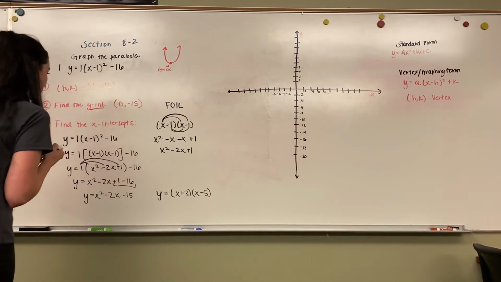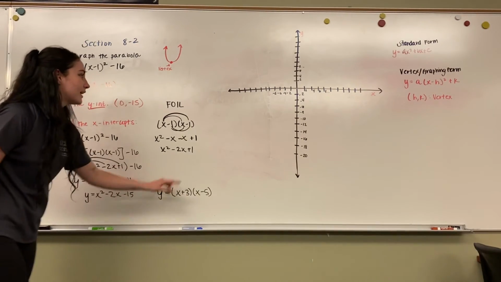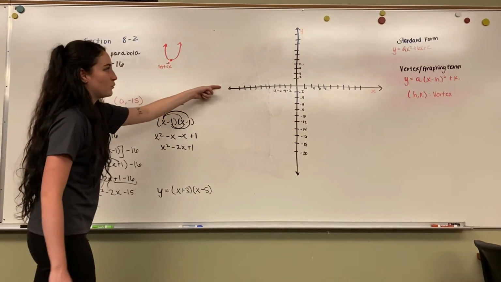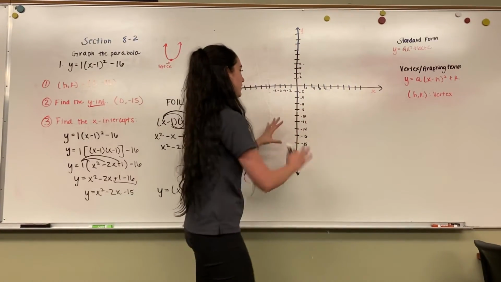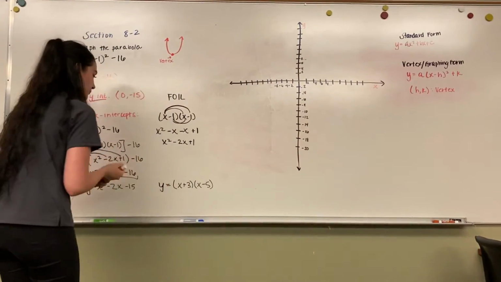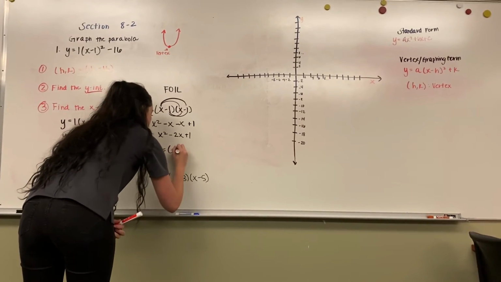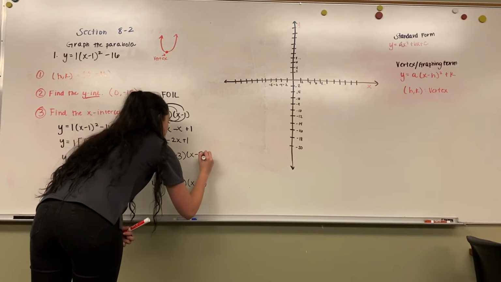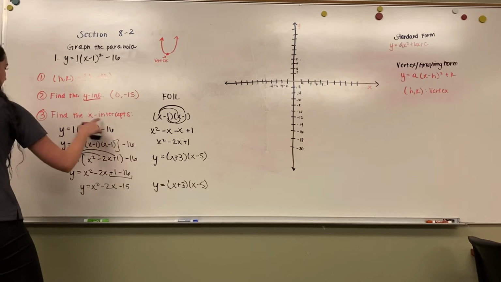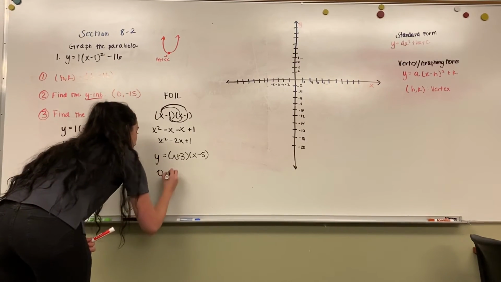So we need to find the x-intercepts, right? And we factored all this. But if we're finding the x-intercepts, so it's where the parabola crosses this axis, it means that y is what? Y is 0, because it's crossing this where y is 0. So set y equal to 0. So we get, I'm going to move this up. So we're going to set y equals to 0 because we're finding the x-intercepts. So y is 0 when it crosses the x-axis.